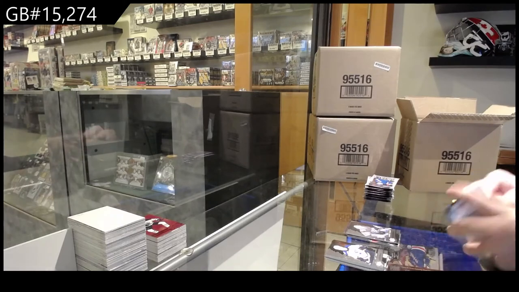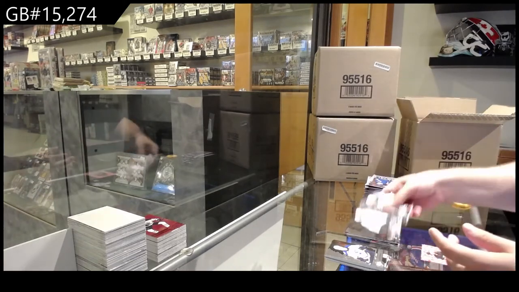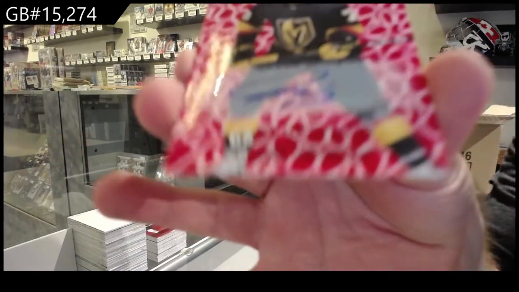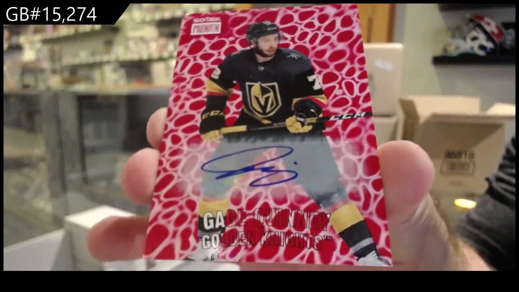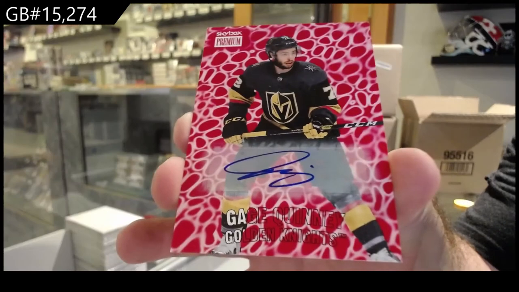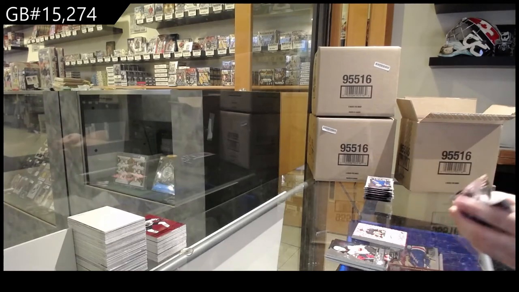Holy Edmonton, off to a hell of a good start. We've got a rookie of Miller for the Rangers and an Oshie All-Star. And our first autograph, SkyBox Premium Autograph of Gage Quinney. So, my honest opinion, this is the only autograph I kind of don't like. Again, just my opinion. So, that's the only one I was not a big fan of.